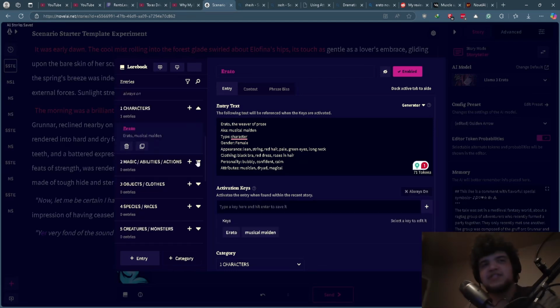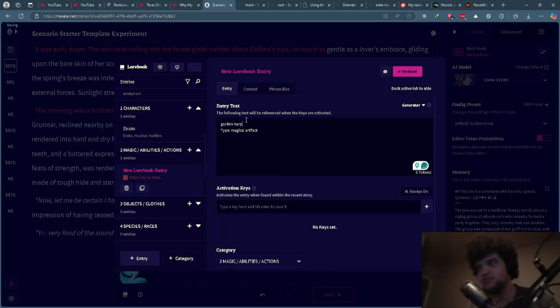Like magic abilities and actions. These all go about the same, but this is where a lot of people get a little bit confused. Maybe you're wondering, how do I do this in this style? Golden harp. Okay. The golden harp is presumably what she is playing, and maybe this has a magical effect to it. Okay, I did just look at the guide. We're going to change this to just be an object, and we'll specify later on down the line that it is a magical object. So it's just a slight change there.